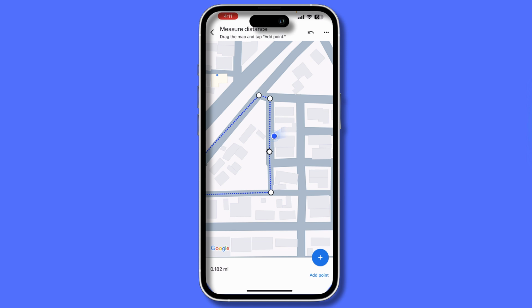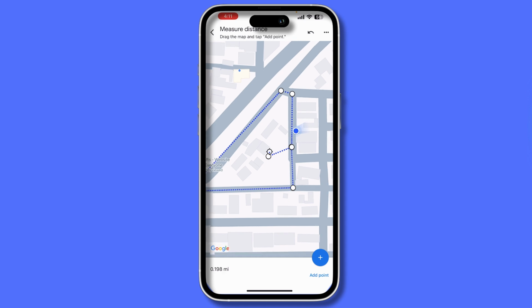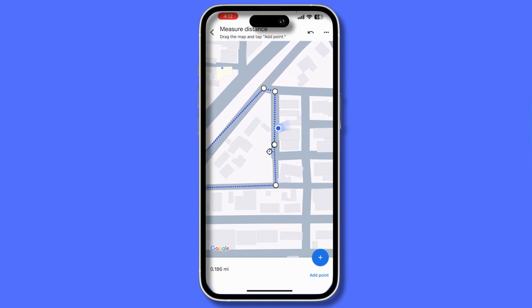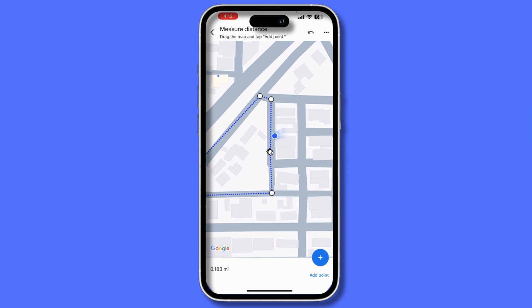It's in the miles. If you suddenly clicked on any area that you didn't want, and now you want to remove it, you can simply select the undo button on the top to remove that. And now you can also select any other location that you want. Also, if you are done with it, you can simply click on the three dots and select clear option to clear the selections.